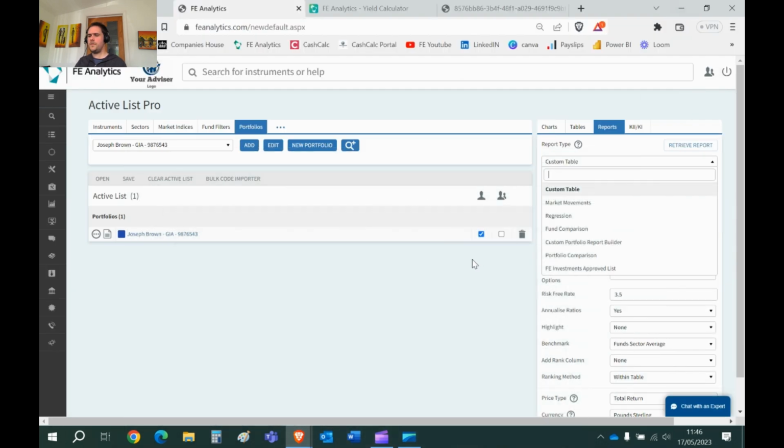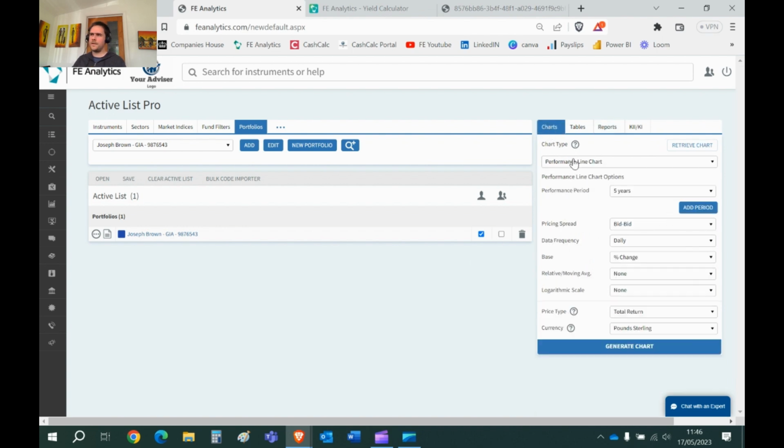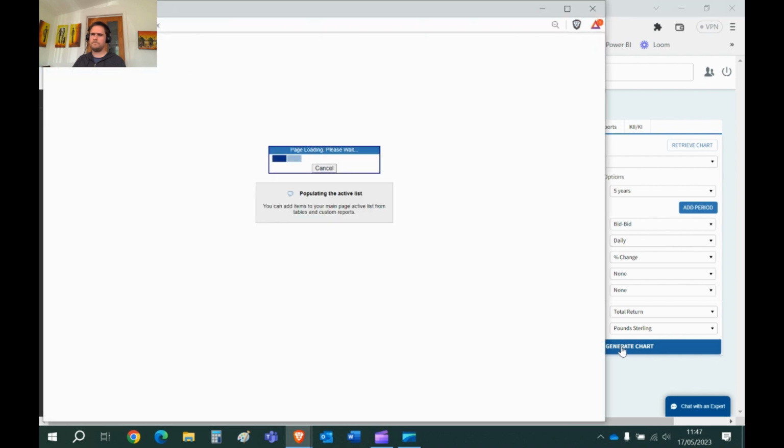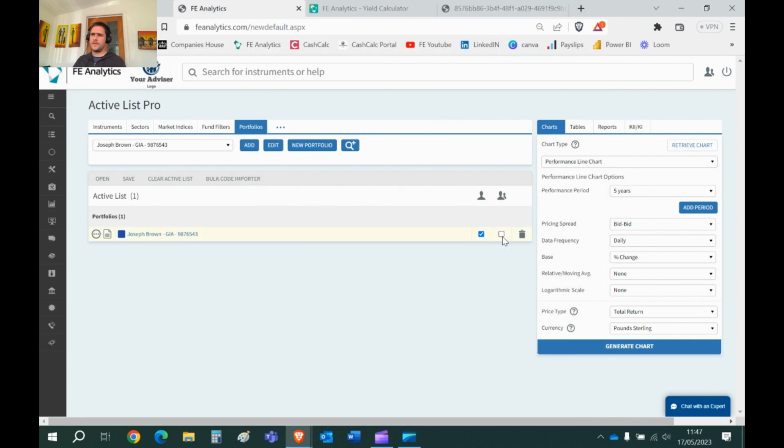I can use the data that I've just pulled across from XPlan to create a lot simpler things than that. I don't have to go straight into reporting. I might just want to use that data to quickly flip it into a little chart. So on the left-hand side, performance line chart over 5 years, and click on generate. And there we go, it shows me a 5-year performance of those aggregated holdings. I can crack that open if I want to show all 4 holdings individually rather than one line. You can do that just by hitting that second tick box.